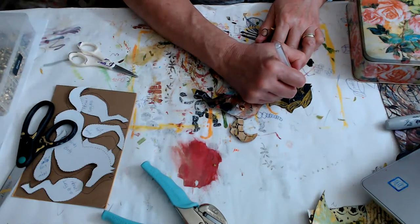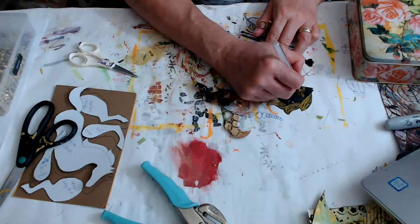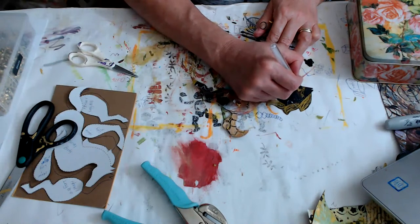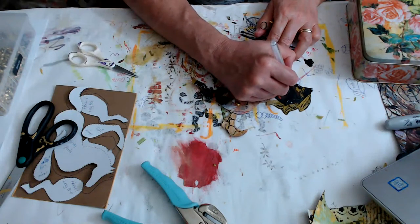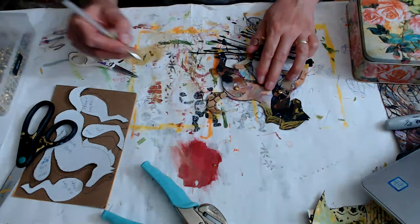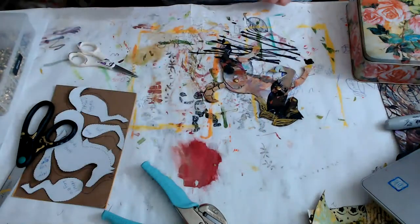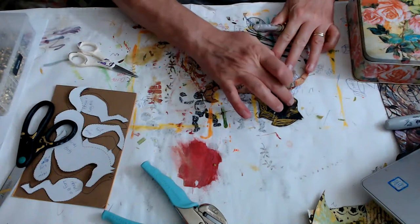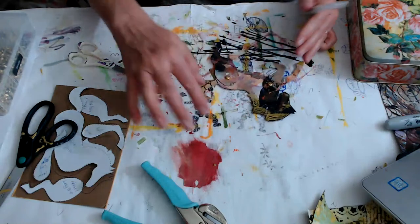Okay, and we'll just give him a little round eye and then give him kind of an eyebrow. Shaped like a peanut. This horse is smiling. His eye looks creepy. Yeah, that's the good thing about gel pens. If you go in quick enough, you can just wipe it off. I think I'll do that with black.